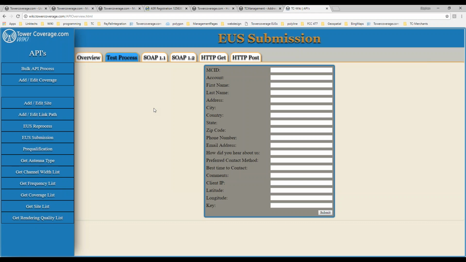We had one question: how do you accurately select correct foliage settings? The best way to adjust your land cover settings is based on real world signals at customer locations. So there's a lot of different things that affect it. So the best way to do it is to actually go out and get some customer data or some location data, and then make minute adjustments to your land cover settings with that real world data.